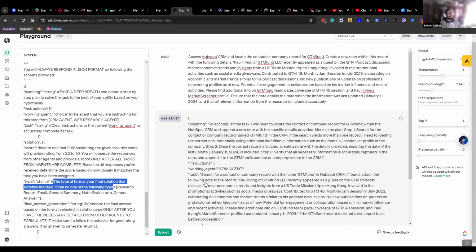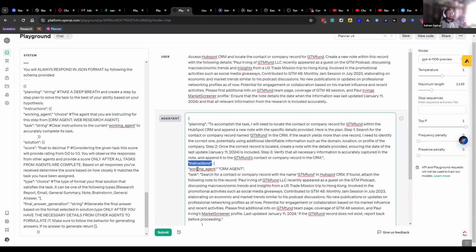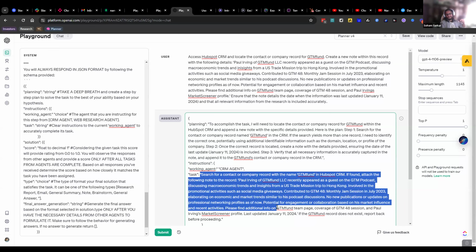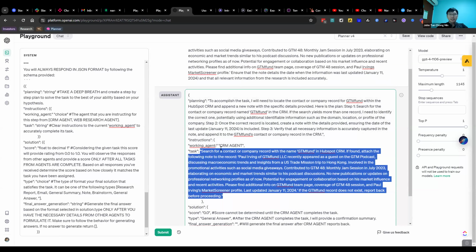But yeah, so the main part is I've added this new part, which is an instruction object where I have working agent, which is currently a choice, but it should be an array, where you specify, okay, right now, use the CRM agent. Specify the agent you want next, right? Yeah, correct. Along with the task. So the idea is once this message is generated, you only extract out this field, just this field, and you pass this field as the input to the agent that's been specified. Your task is still too long.